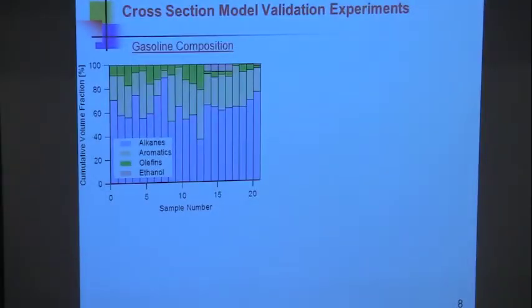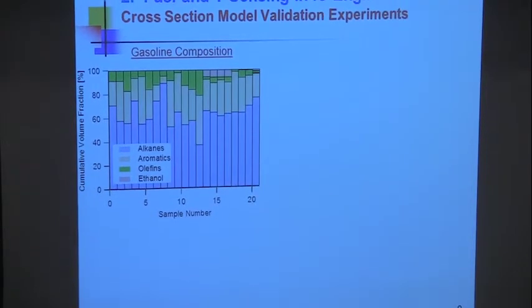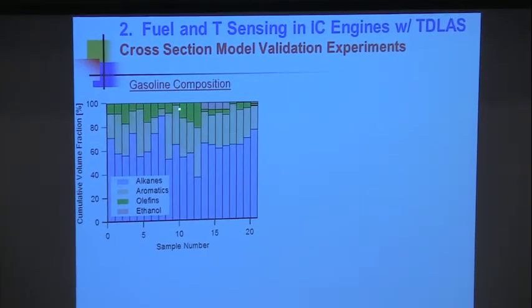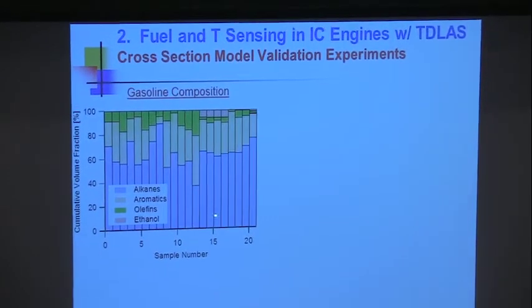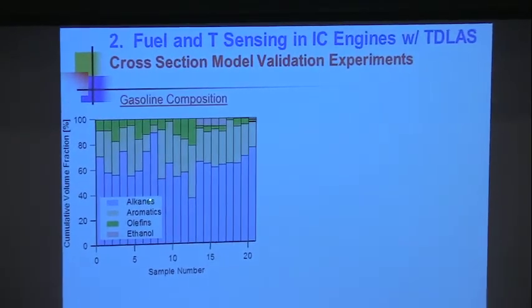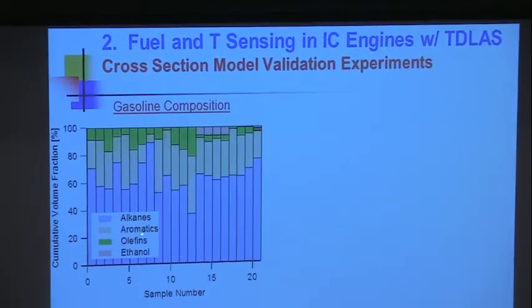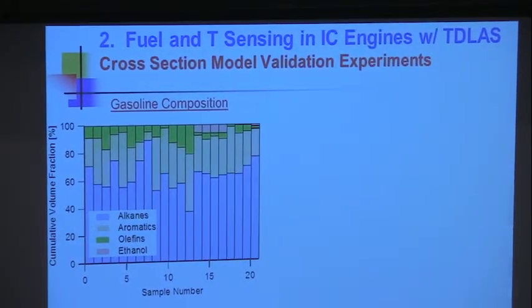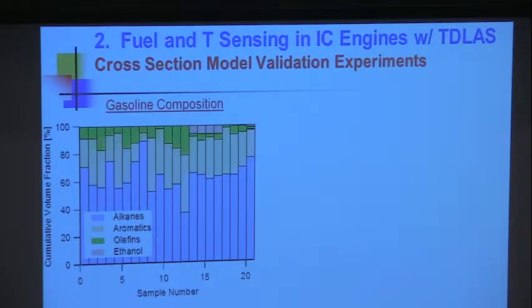And then we tested that model with 21 samples that were given to us by a company called Chevron. So we were told the content of the alkanes, that's the paraffins, the aromatics, the olefins, the ethanol. And we were told within the alkanes the part that was normal and branched. So we got 21 different samples, and we tested the model that we had built. We hoped that the 21 samples would cover the full spectrum that might be encountered by engine companies.